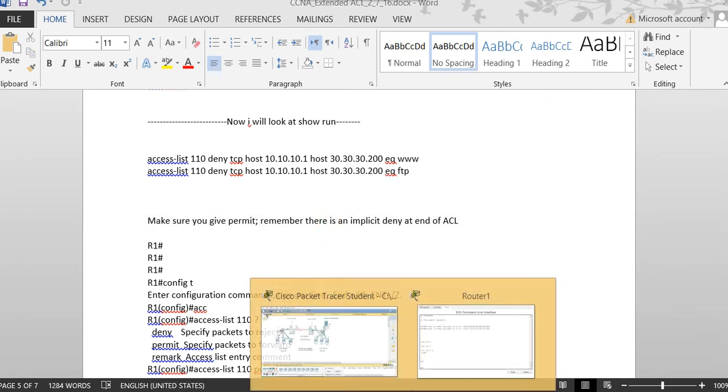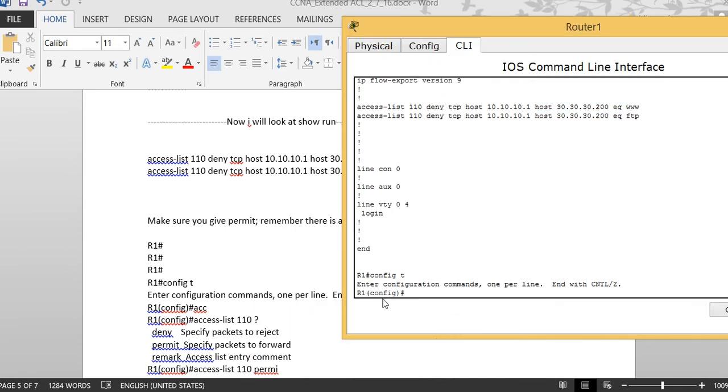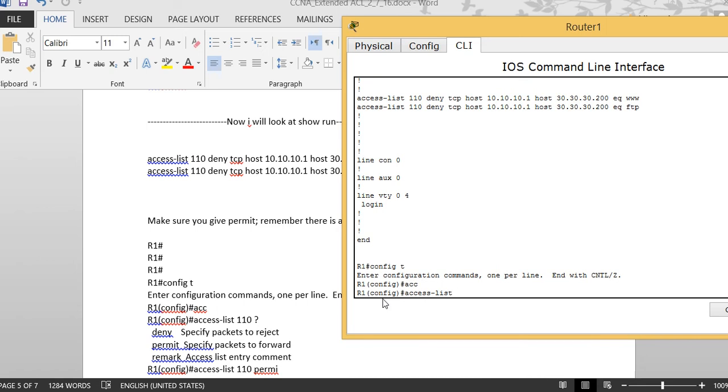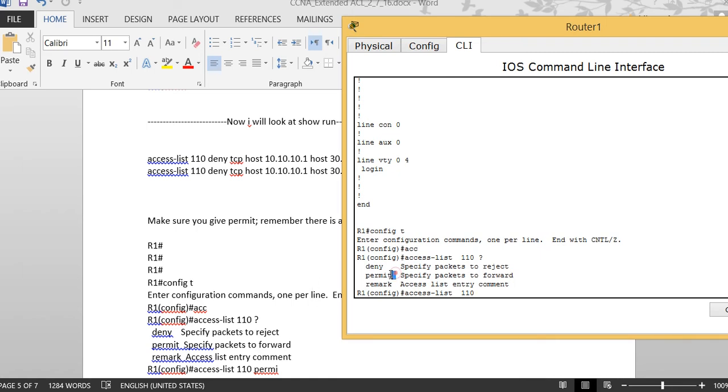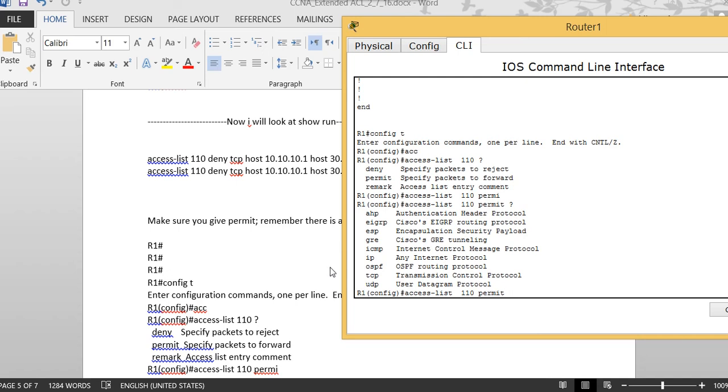So let's do that again. So how do you do that? Config T, access list 110. Question mark. What do I need? I need permit. Question mark. What do you need? Now here you better use IP. Okay, if you say TCP, that means you're blocking UDP people.